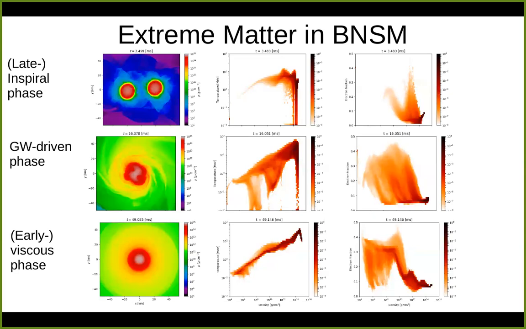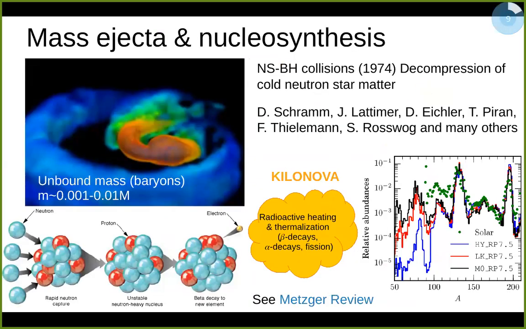The mass in the disk could be much more in principle, but this strongly depends on the precise configuration. So whether the central object is a neutron star or a black hole, and what the accretion rate is at the very beginning, which if there is a black hole can be very high. And whether the spiral wind develops or not. So we have some upper limits here, but it really depends on the configuration. Which means that it can also give very different observables, which means that from the observables you might be limited. Yeah, so this is the reason why we talk about mass ejecta and nucleosynthesis.